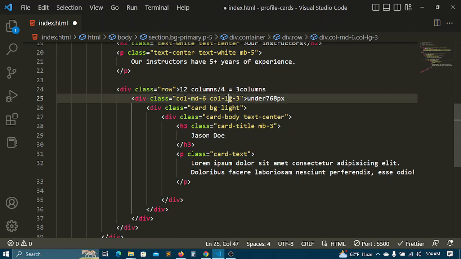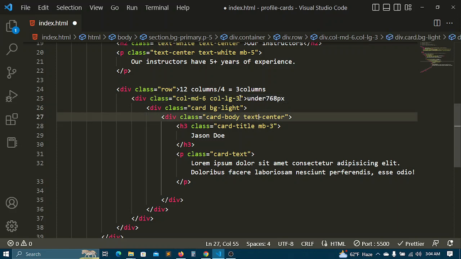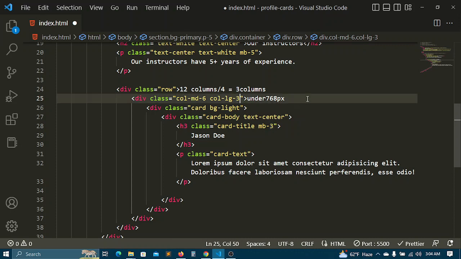When it reaches the large screen size, it will have 3 columns. Now I know this sounds a little bit confusing, but let me make this clear to you.